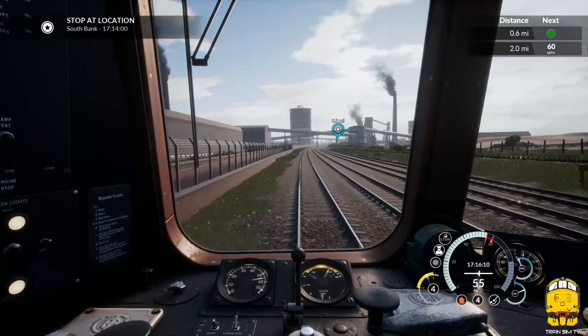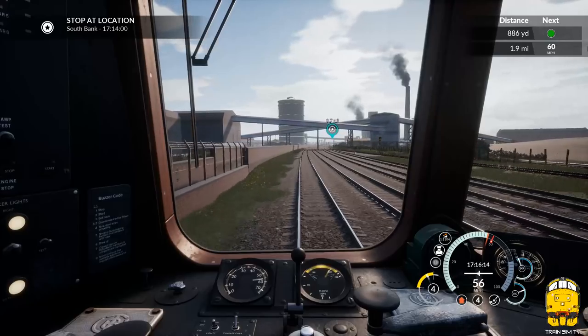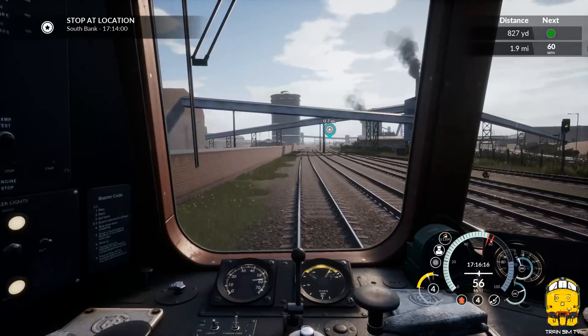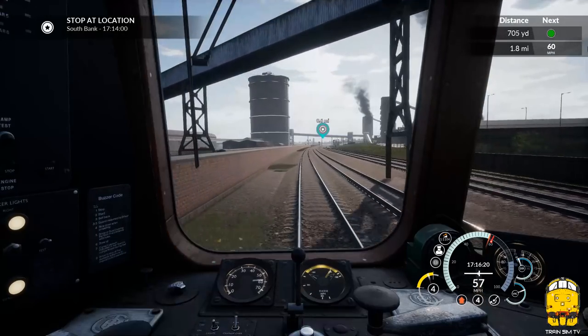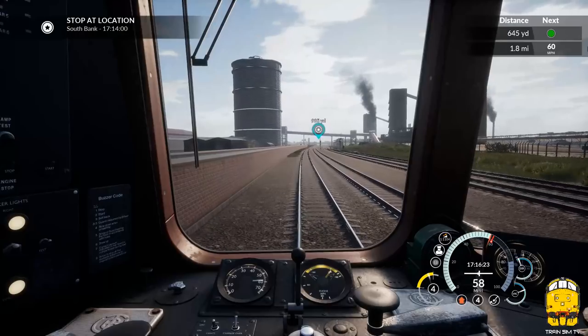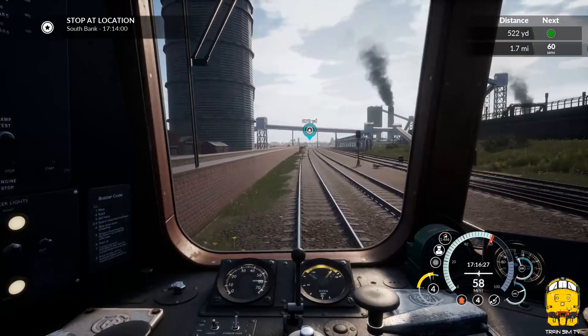Seen a lot of photos in real life taken on here, this little bay where all the pipes and stuff are across the top from this area, class 31s and 37s. I think a 31 would be really good for this route actually. I'm not sure how common they were around this area up this end.